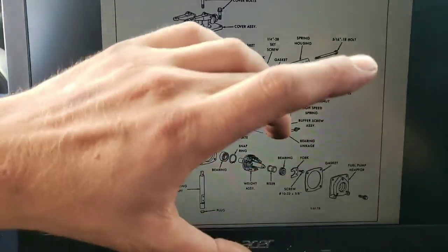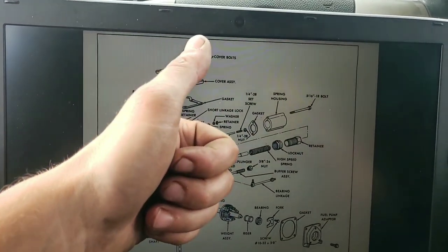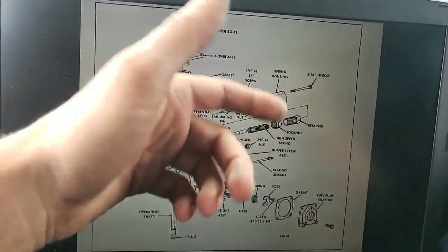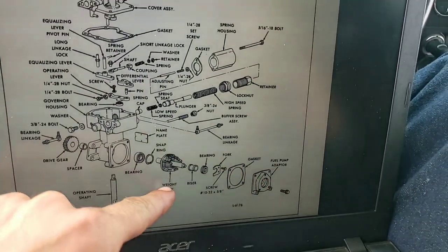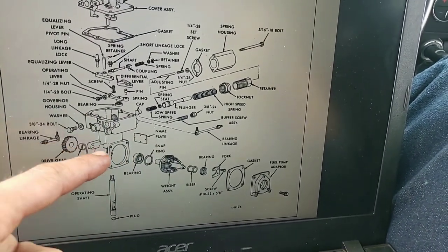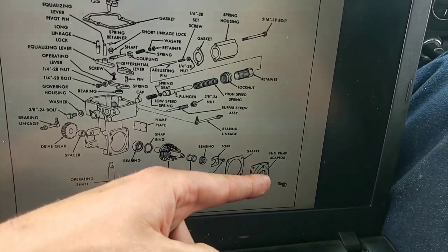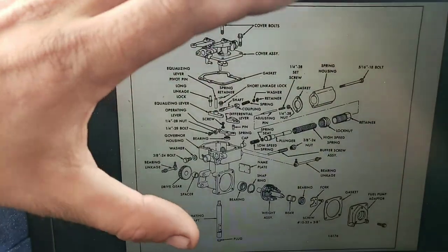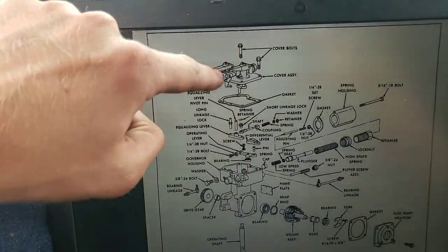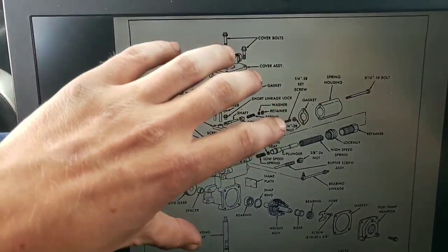All right, let's walk through this real quick. Thought process was: cranked the truck over, confirmed the fault - cranked over good, no smoke, no fuel. Pinched off the return line for pressure reasons to see if the regulating valves in back were bad - that didn't help. Confirmed we did have some type of fuel pressure coming into the pump assembly, which comes right here and runs off the governor assembly, which is gear driven from the front of the engine off of the timing gears. We also confirmed that the coupler was good between the pump and the governor shaft assembly. We got fuel going in, fuel coming out, which left us to the only thing that controls the fuel: the fuel shutoff solenoid that goes into the side here, or the governor rack assembly itself.